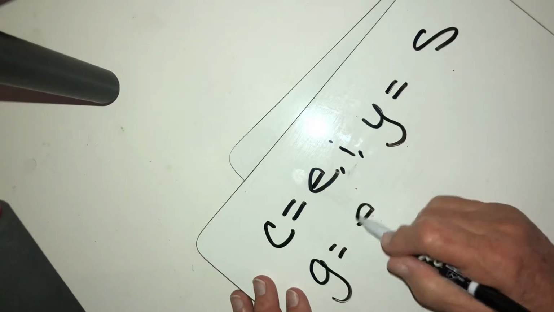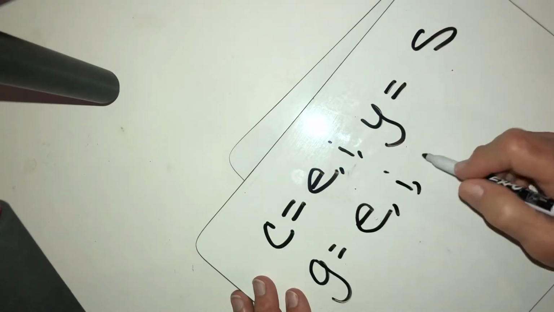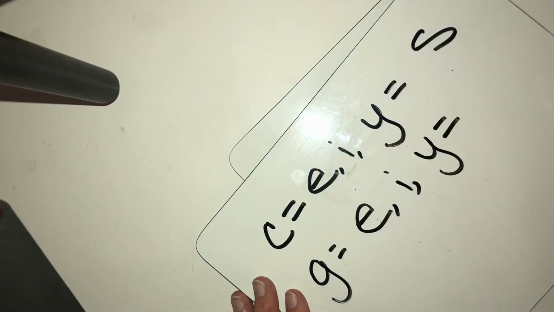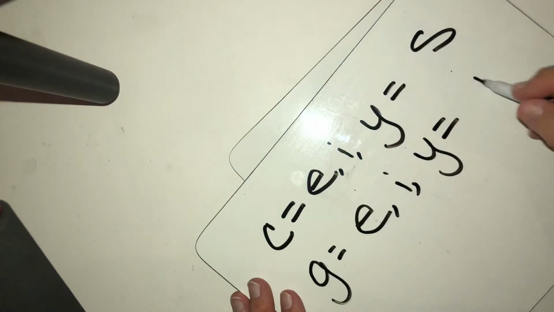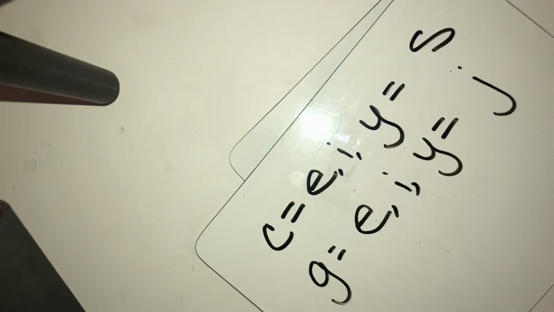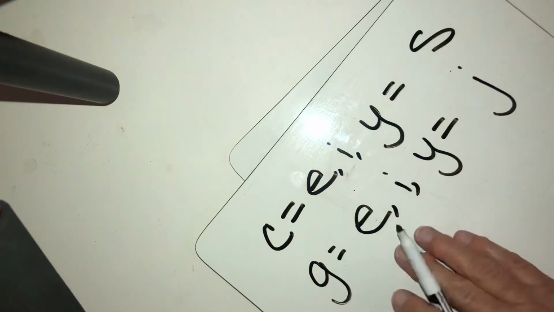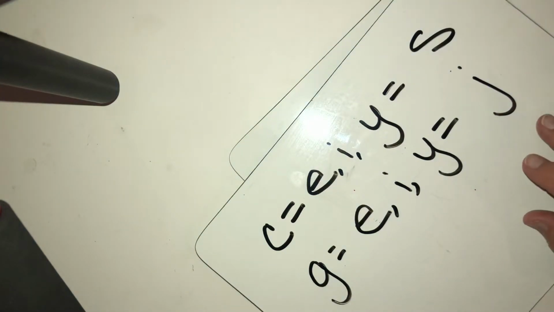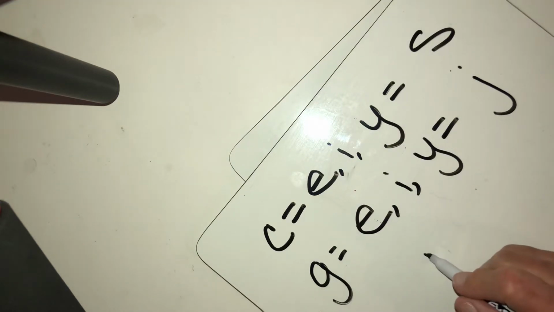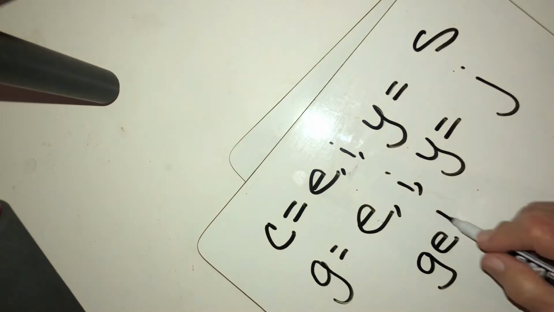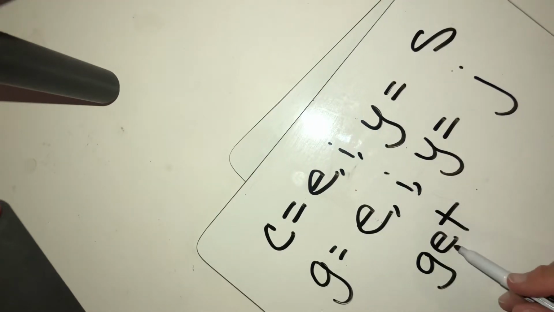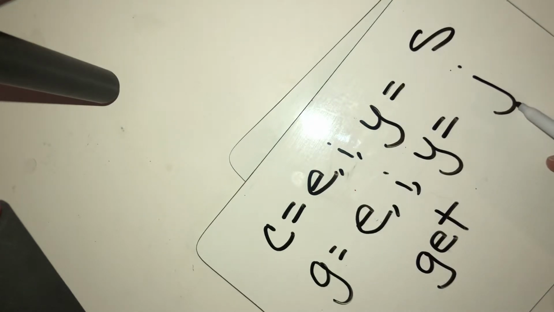G, if it is followed by an E, I, or Y, it may, if it wants to, say the J sound. Now, I'll be honest, in most of the words at your grade level, if it has a G followed by one of these three letters, it's going to say the J sound. But as you go farther in the grades, it can go back and forth. Like in the word get, one of the high frequency words, this G is followed by an E, but it still says the G sound. But it is allowed to say the J sound.